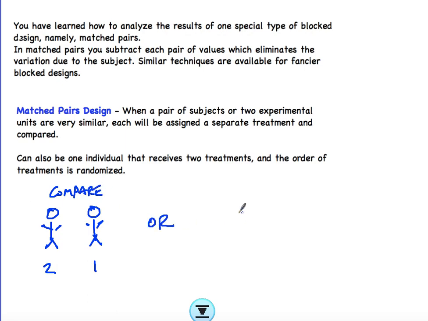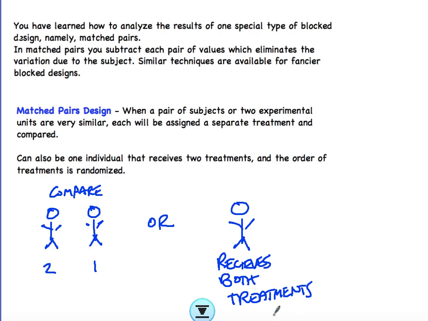Or it can be one person and that person receives both treatments. And the order that they receive those treatments is randomly assigned.